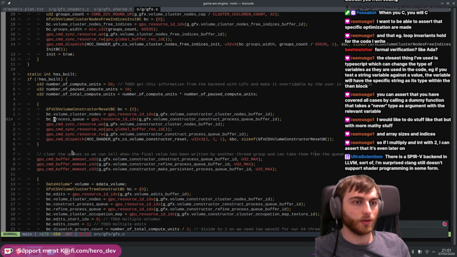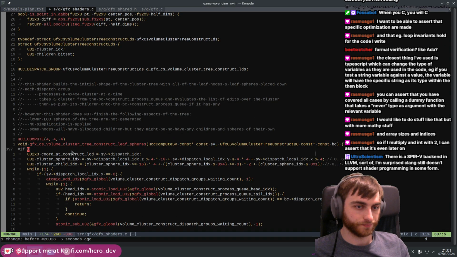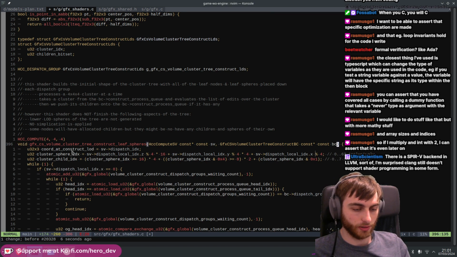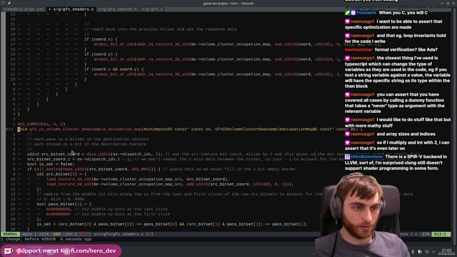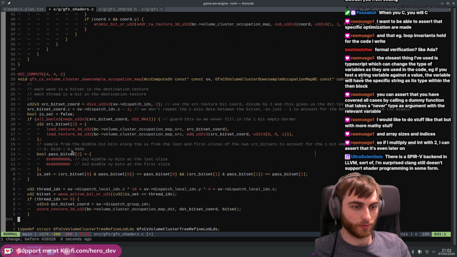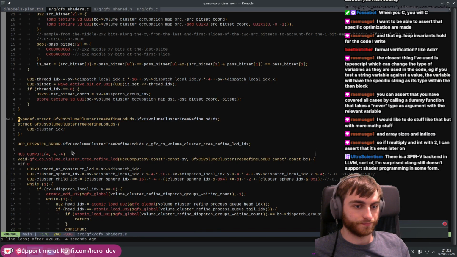No. Okay, so there's some line in refine LOD which is messing up the compiler, which is sad.